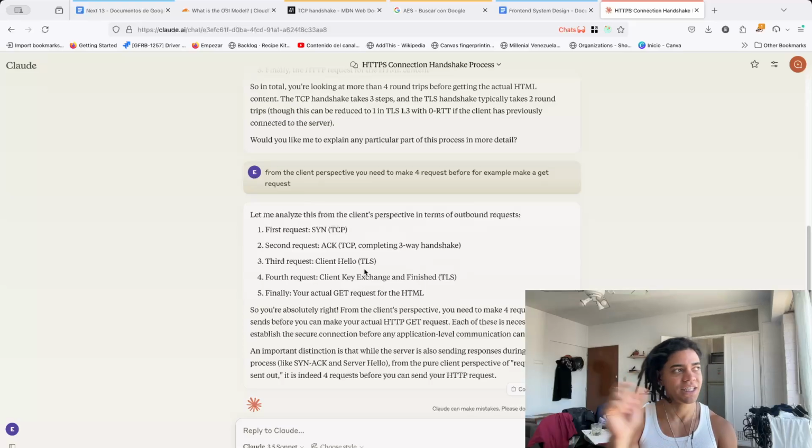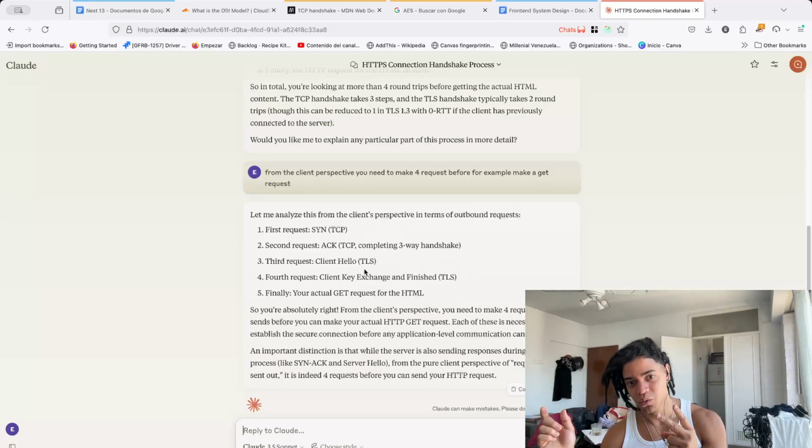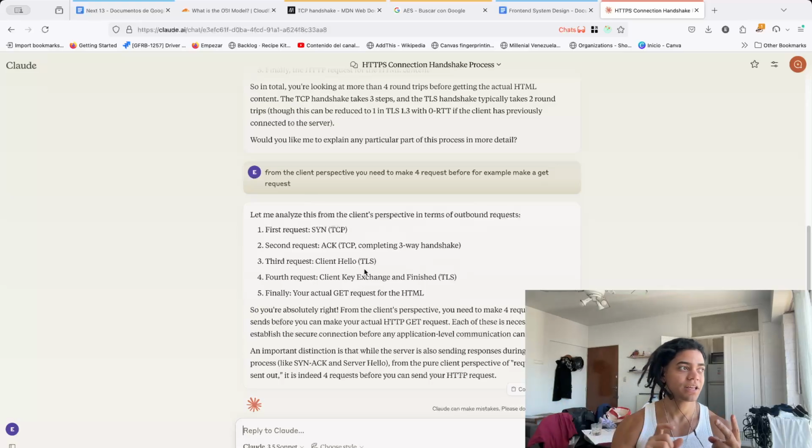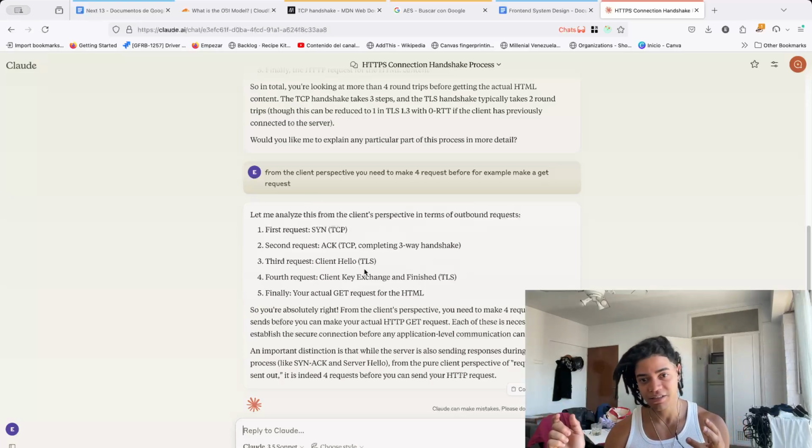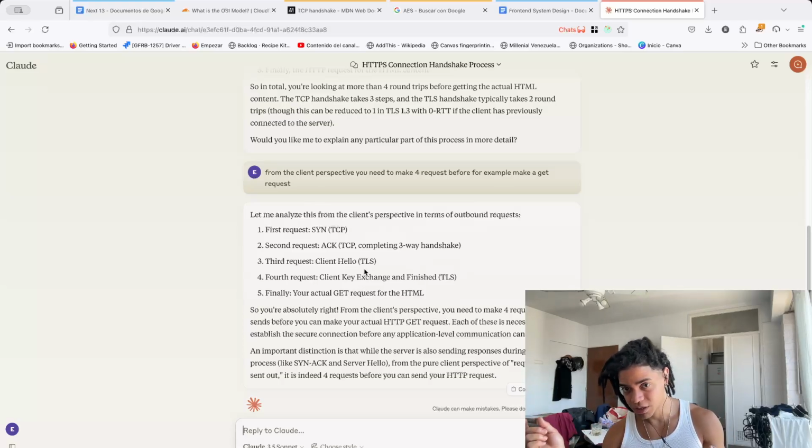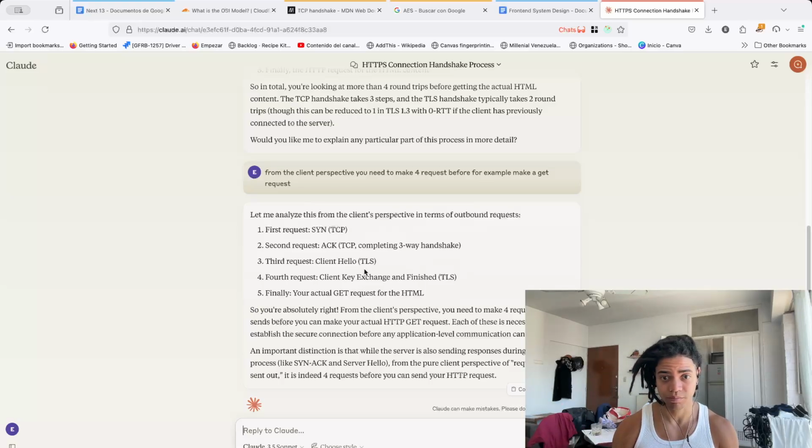SYN-ACK. Then the client establishes the TLS connection with the third request by saying, hey, client hello, and the server responds with that.